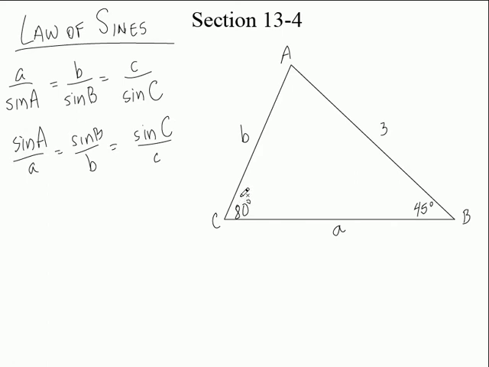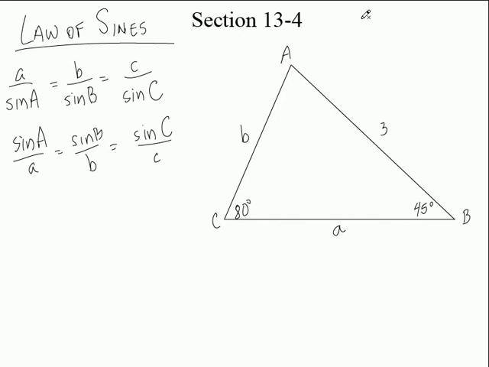First of all, look what I have here. I've got two angles in this triangle. Without using law of sines, without doing anything fancy at all, I'm going to try to solve for everything in this triangle eventually. So I could solve for angle A very, very easily. What's the process there? I've got two angles. How could I solve for angle A? Really simple. No trig, nothing. What is it? That's right, 180 minus 80 minus 45.